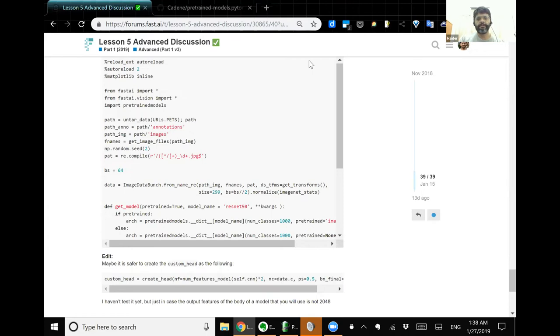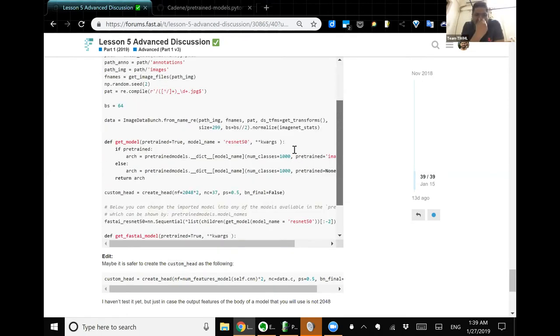Okay. One personal request: if you can submit a PR on this to the Fast.ai team, and get it as a part of the original Fast.ai package, it will be great. Yeah, sure. Because I think it's quite interesting, and one of the things I personally want to ask you is, is MobileNet a part of the models in Cadene, or is it not there? Yes, it's there. Let me check.